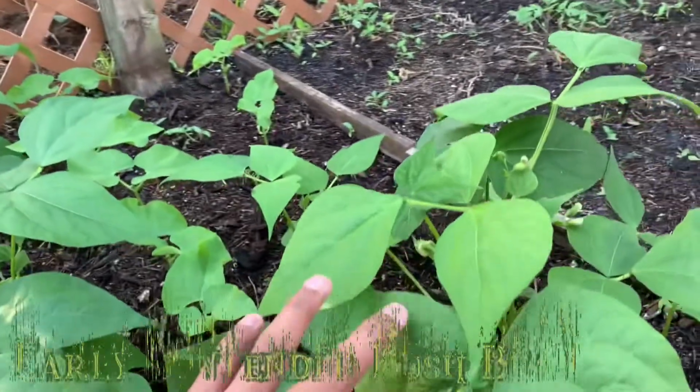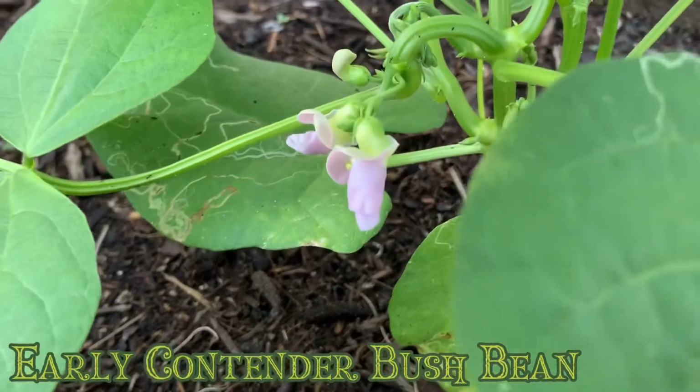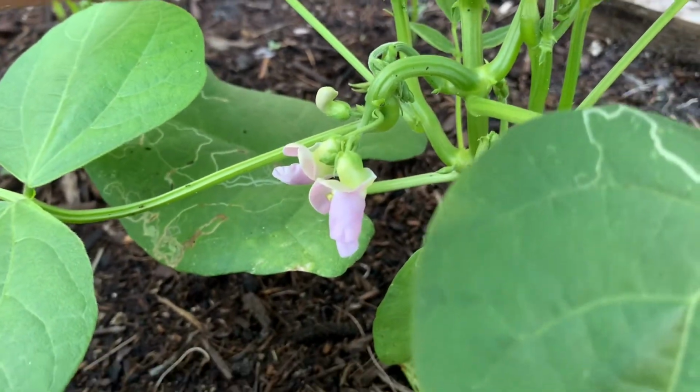I absolutely love growing bush beans. Bush beans are my personal favorite variety of bean because they're low maintenance, easy to take care of, disease resistant, and they can give you beans within days. So all of these beans went in the ground after a week, once I saw some germination happening, and so they've been put in the ground ready to grow.